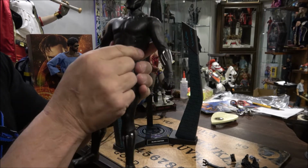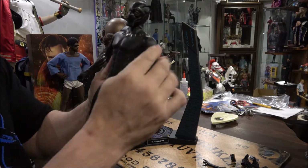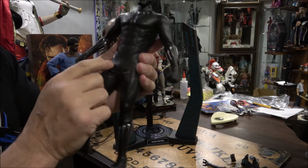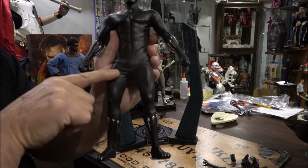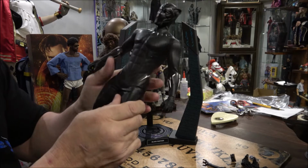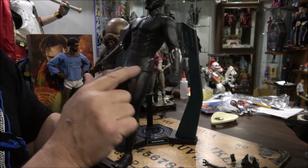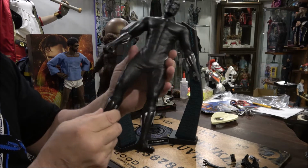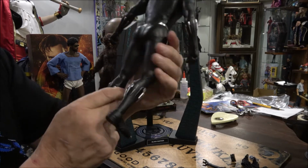It does have some sort of padding at the front that's glued into the suit that comes all the way down here. You get that stretch mark across the groin of the outfit, which you probably would have if you were to wear that type of outfit yourself. It does camouflage a little bit of the joints in the hip area. I like the way it's fitted around there.